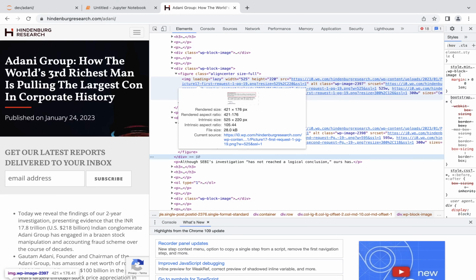Okay, let's just do that. Let me try to find all the images using the tag, all images, and then we have to pass the tag here.